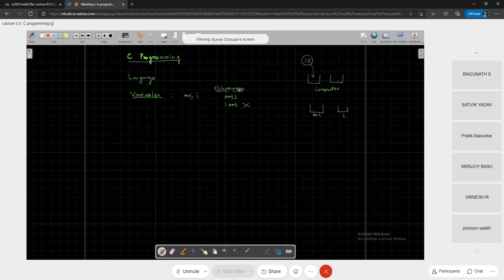Once these rules have been followed, these variables can be of type integer, or of type float. You remember, right? They can be of type real. So based on the variable type, once you declare the variable, that much space will be created in the computer memory. And that is essential. Unless we create memory, where will we store? So variables are very important.